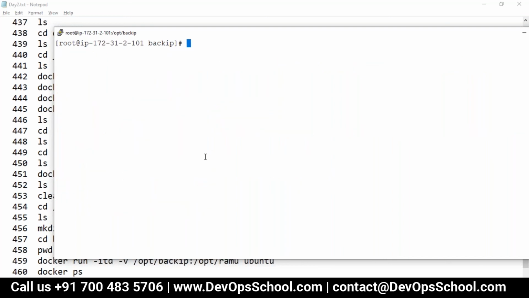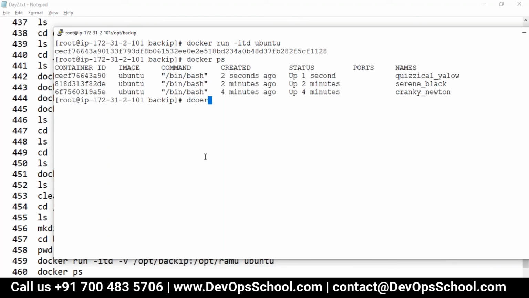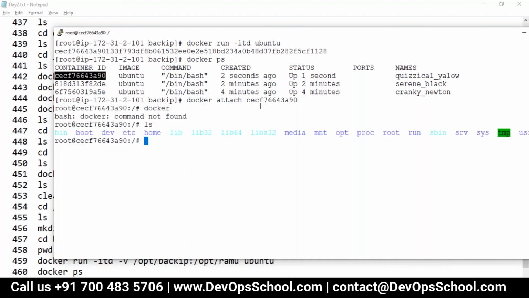I'm creating one container, docker run -itd ubuntu, and then docker ps. I am getting into this container, and what I'm doing basically is creating one directory under opt, mkdir opt/ramu.